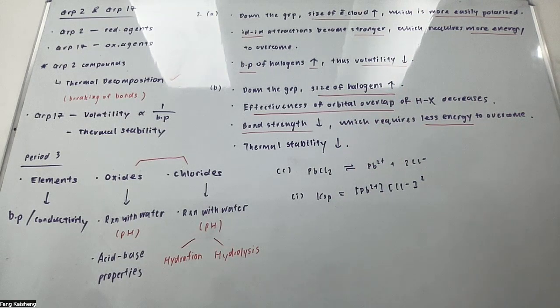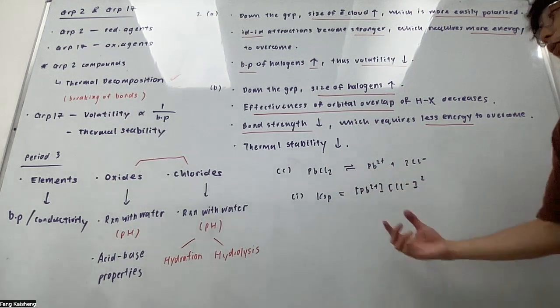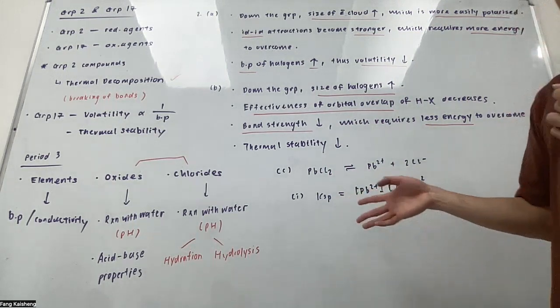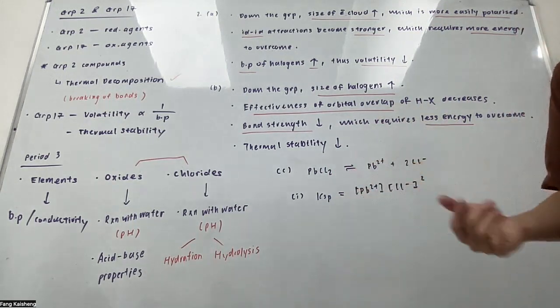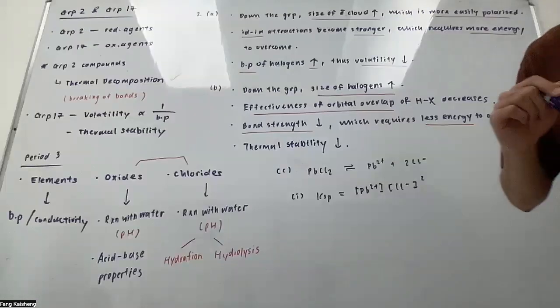Okay, but here do we divide by the reactants? No, we don't, because this is a solid. A solid does not have any concentration. So for KSP, it is the only special case where we don't divide by reactants. It's just the products multiplied together. So far so good? Okay, so that's KSP.